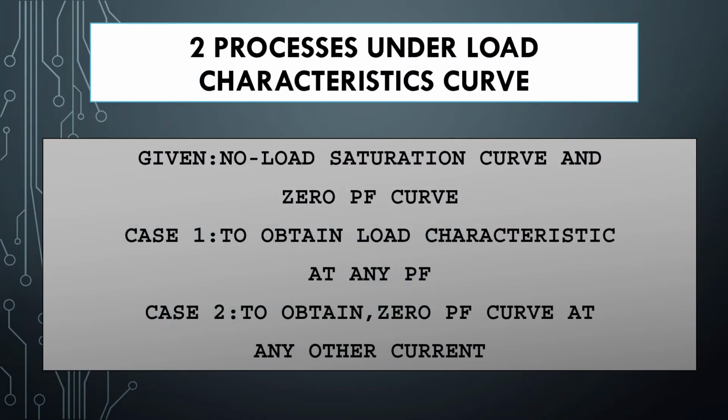Moving on, as I have said earlier, we have two processes or methods under load characteristic curves, claiming that the no-load saturation curve as well as the zero power factor curves are both assigned as given for the two cases. For case 1, we need to obtain load characteristics at any power factor. For case 2, we need to obtain the zero power factor curve at any other current.